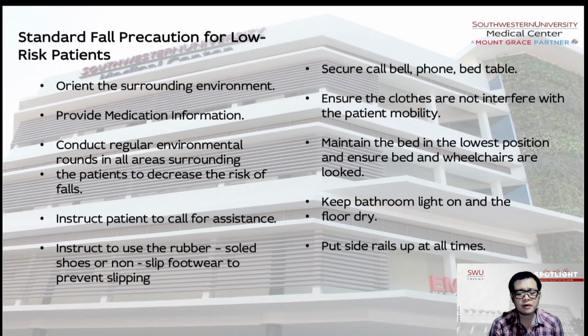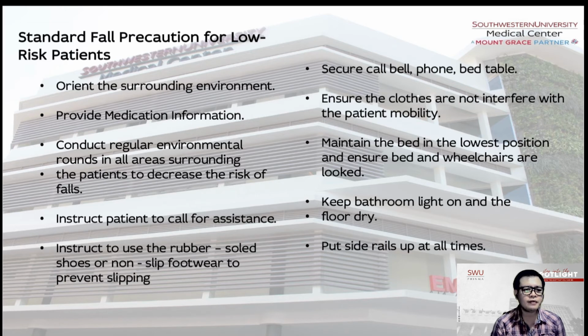The first thing that we have to consider is to orient the patient to the surrounding environment. Once the patient, by the way, comes in to our institution, we have to make sure that the surrounding environment is well presented to the patient, and that it is discussed in accordance with the placement that they are given, either in the wards, in the private room, or even in the semi-private room.